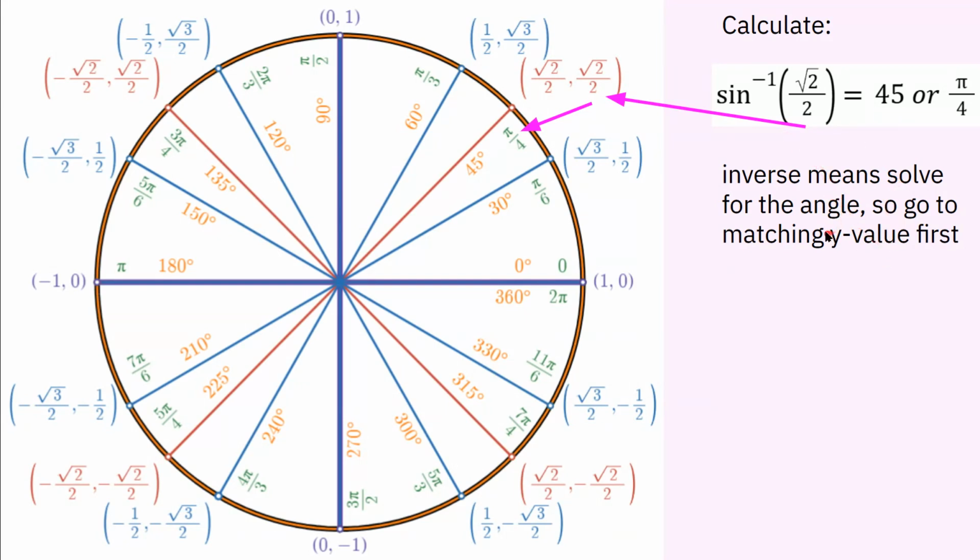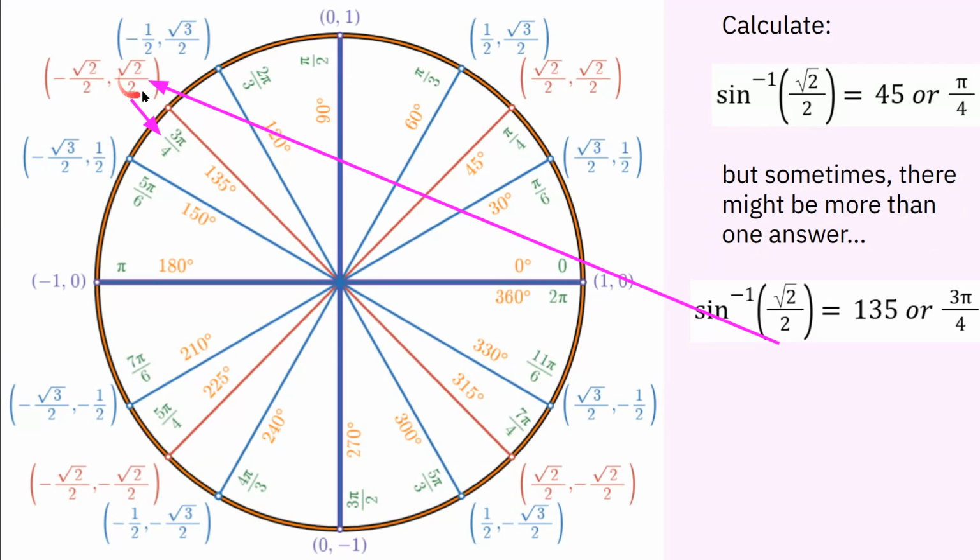But you may have noticed there's actually more than one answer because I have square root of 2 over 2 over here as well. That's a y value. So it could be 135 or 3 pi over 4. So it depends on the interval your problem is solving. It could be both 45 and 135. So it depends on the problem that you have. Because if you remember sinusoidal curves, it repeats and repeats, if you're looking at the curve of the normal graph of y equals sine x.